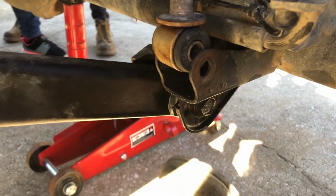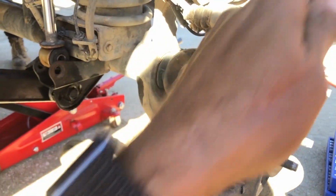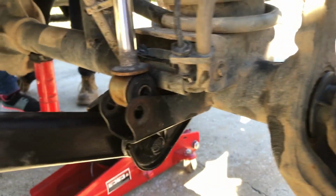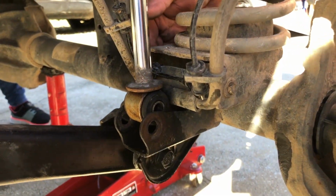All right, got the shock out by using another little bolt to pop that in. Now we're just taking off the brake and the caliper so that we can drop the axle down. We're gonna take this little screw out here, which is gonna allow us to remove this whole little bracket and allow for more down travel.